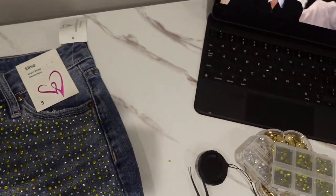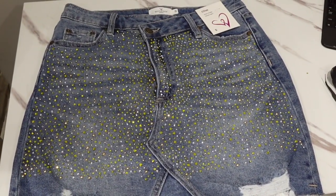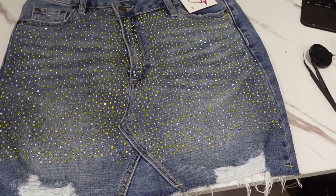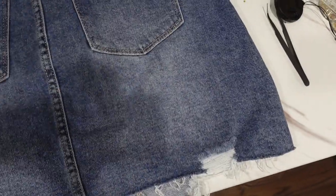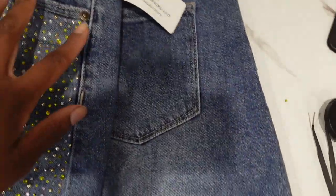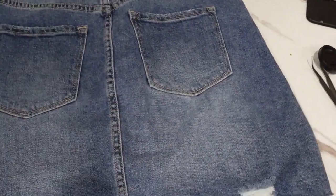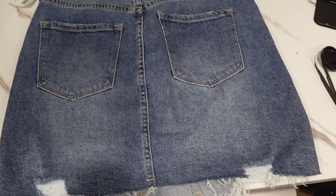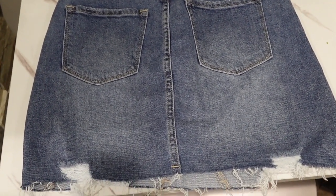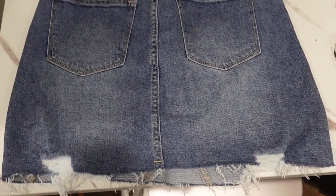I was just going to do the pockets, but I tried it on and it just doesn't make sense for me not to do the whole thing. I'm going to do the pockets first and then see where I can go from there. It's not making sense trying this on and then there's no stones right there. But I don't know, I will see. Honestly, maybe I'm thinking too much into it and I just need to do the pockets and be done with it. But I already did order more stones.